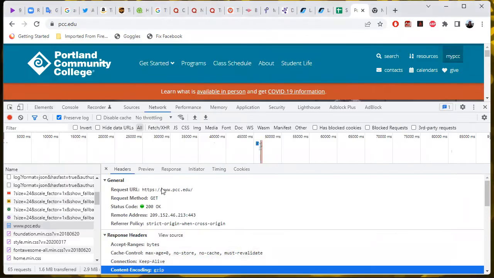If I had one, I could Telnet to connect to port 80 and then send the literal text GET space slash space HTTP slash 1.0. That would be the first line of a request to the web server to give me the root document using Hypertext Transfer Protocol 1.0.